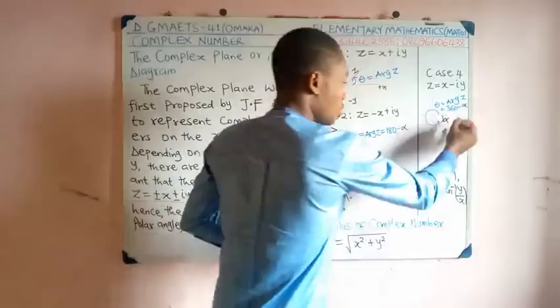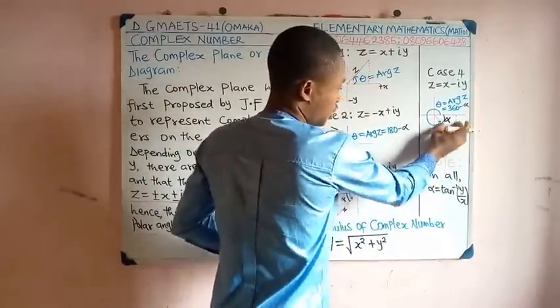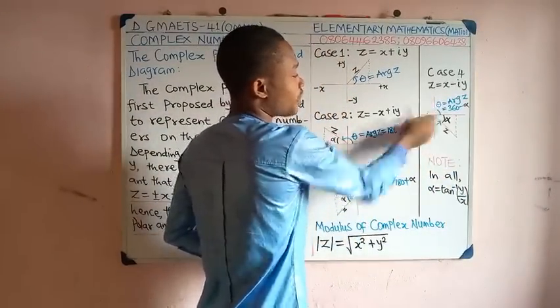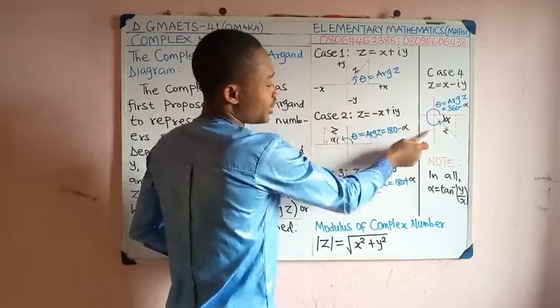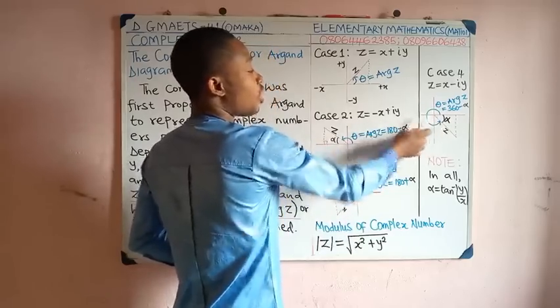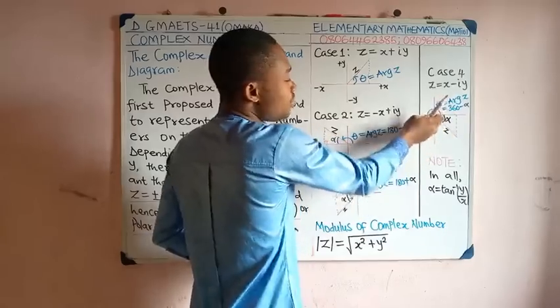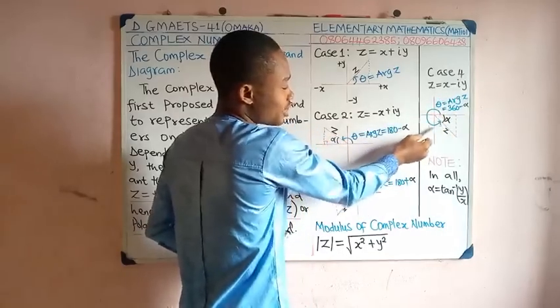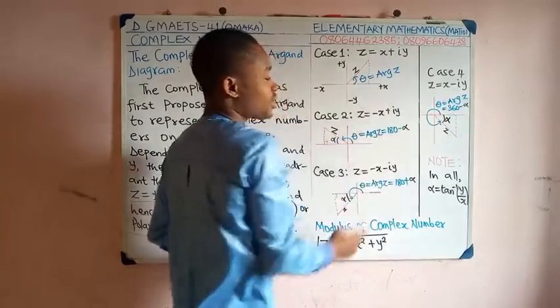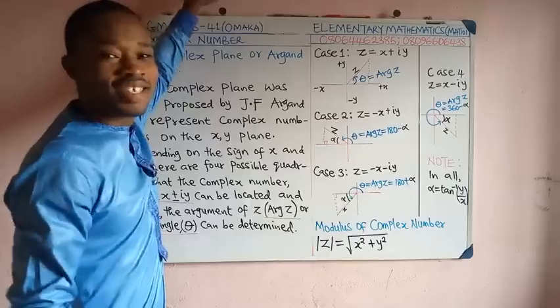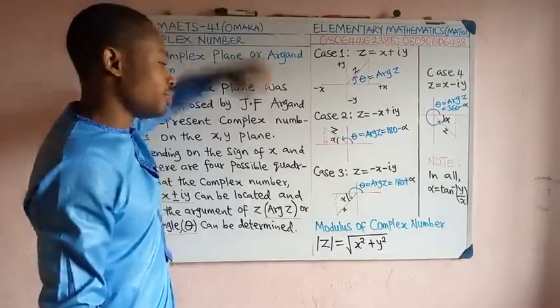So all you need to do is to calculate your alpha here using this right angle triangle. Then to get your argument of z, subtract alpha from 360. Because if you look at this whole thing, it's a complete circle, including your alpha there. So if you subtract alpha from 360, the remaining angle will be from the positive x-axis down to the line of the complex number. And that gives us our argument of z, the polar angle.